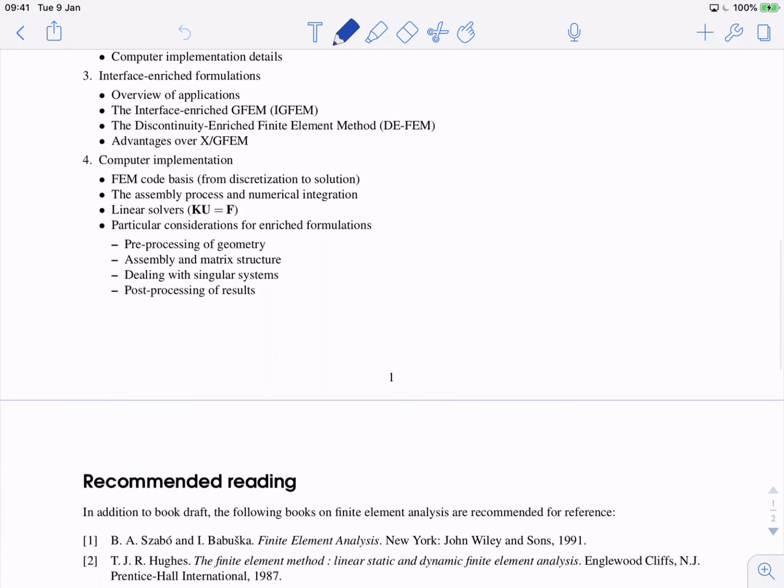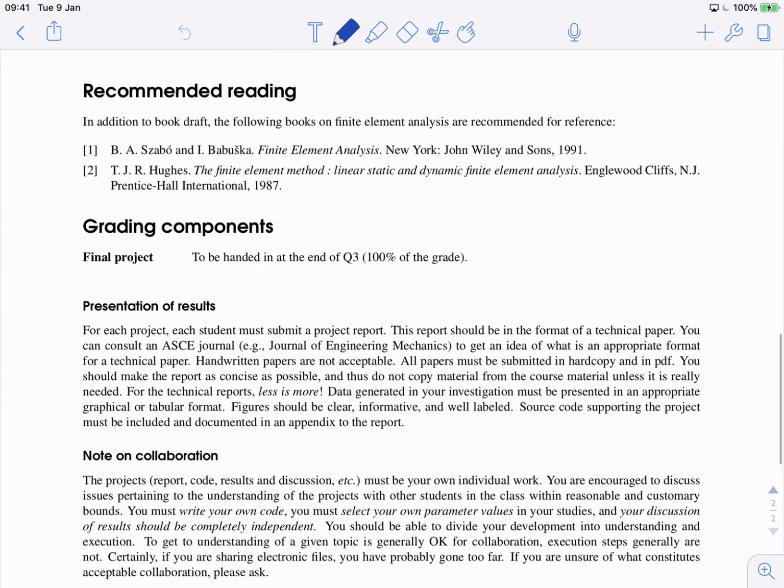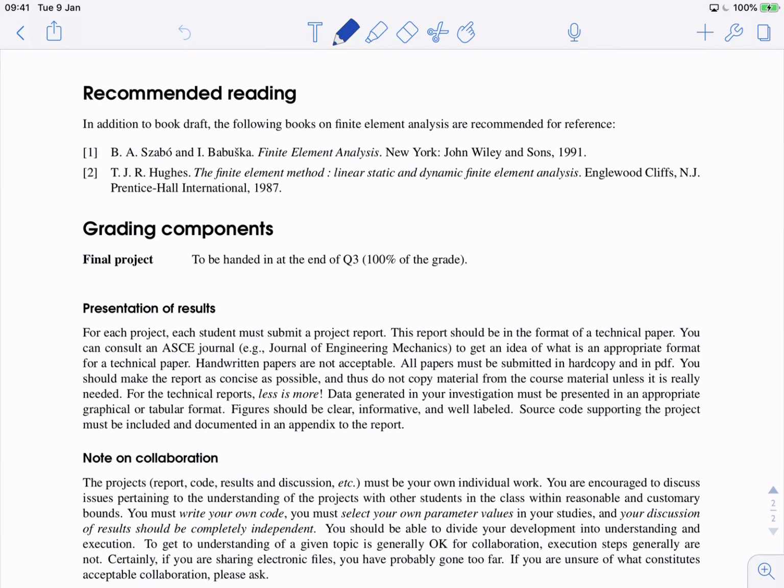But that said, I have a couple of recommended books here. Remember that we're building on top of what we learned on PFEM. So there is the book of Szabo and Babuska that I always give as a recommendation. And I also have this recommendation of a book of Tom Hughes. That's also a nice book. And we have a book chapter, since we were writing a book with a couple of colleagues.